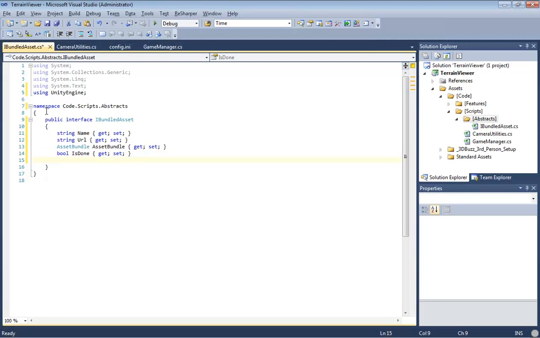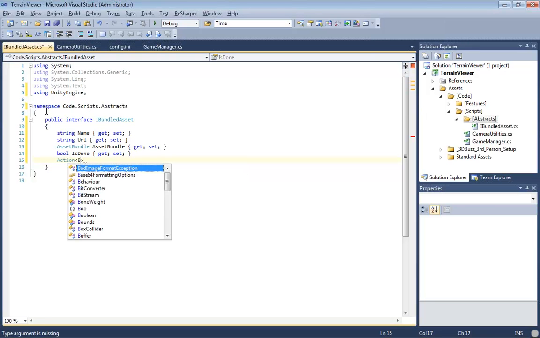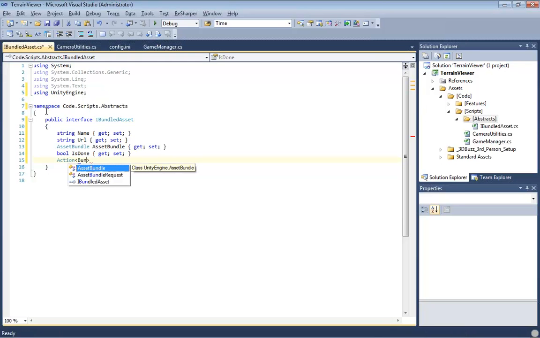And finally, I want to be able to execute functionality once this bundle has been loaded. So I'm going to have an action that is going to take an argument of a bundled asset. So I don't have an unbundled. Yeah.